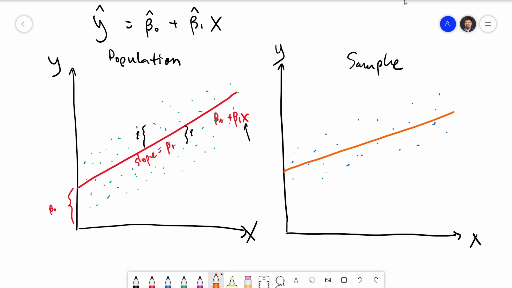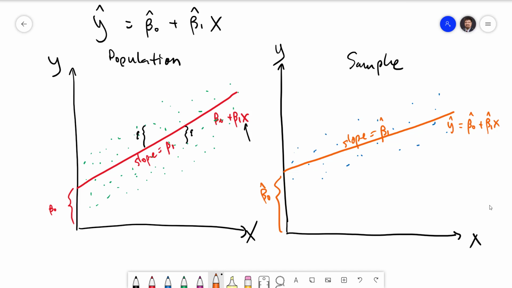So this line right here, this is our y hat line, which is beta naught hat plus beta 1 hat x. It has an intercept of beta naught hat, and it has a slope of beta 1 hat. The red line is the one that we are trying to estimate. The orange line is our estimate. Notice that they are not exactly the same, although they look fairly similar. The bigger our sample size, that is, the more of the green dots that we can get over on the right as blue dots, the closer the orange line is going to look to the red line.